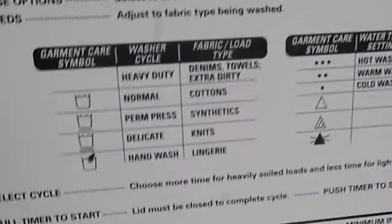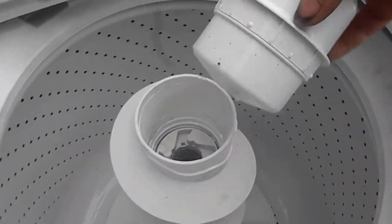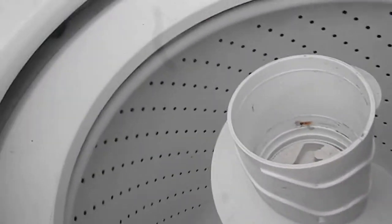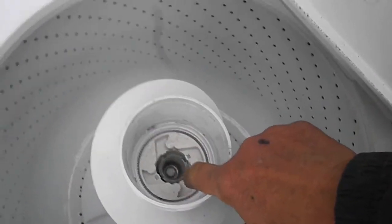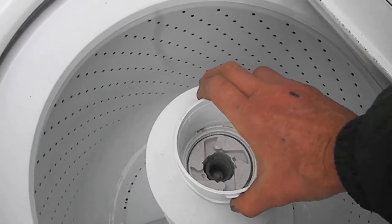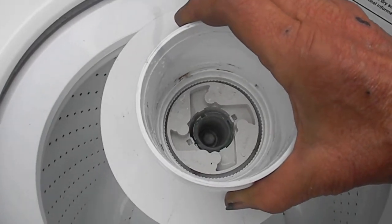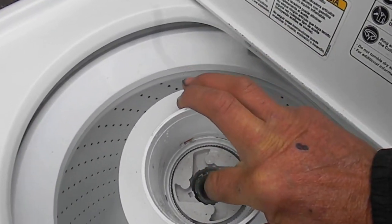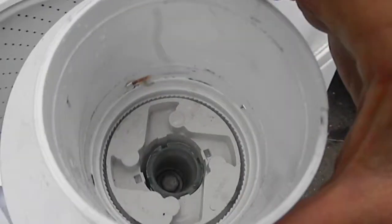Your agitator has a few parts. This one just basically pops off — there's a half-inch nut down there and you need a long extension to pull it out. It usually comes right up. Sometimes these are actually fused to the agitator, so you have to take a hot knife and unfuse them. There are a couple of little points up here that you have to deal with.